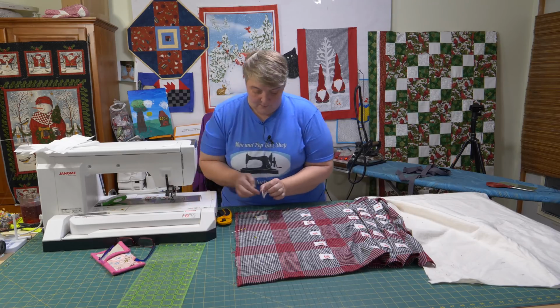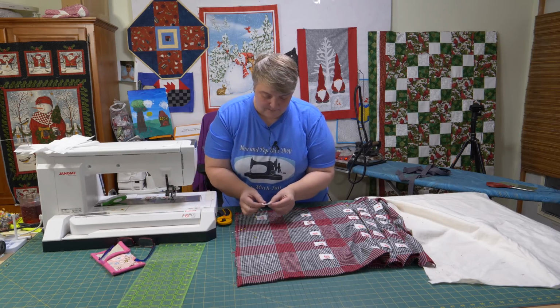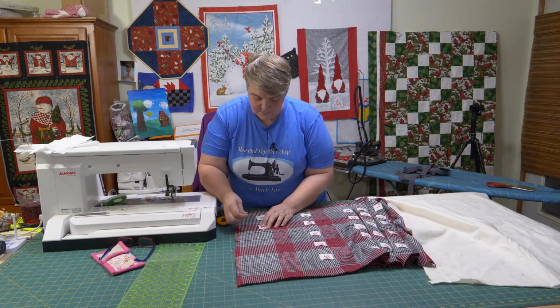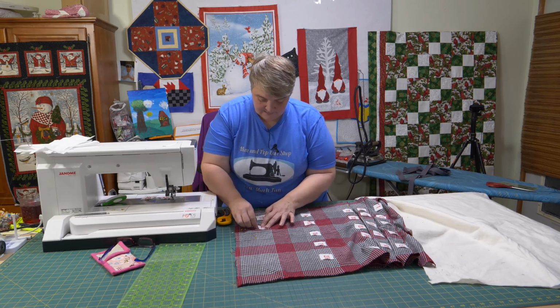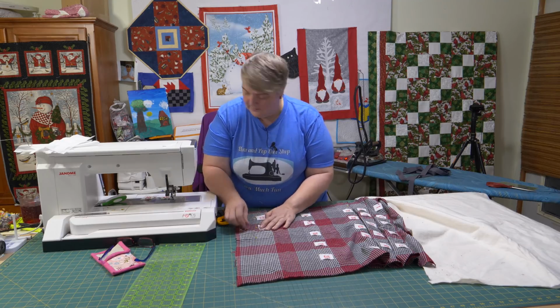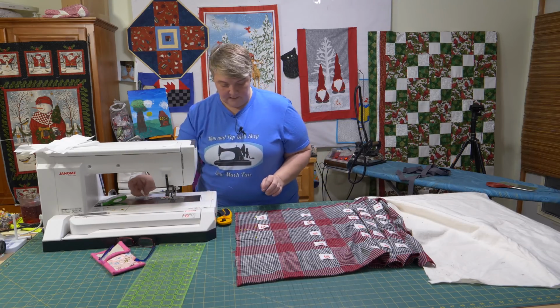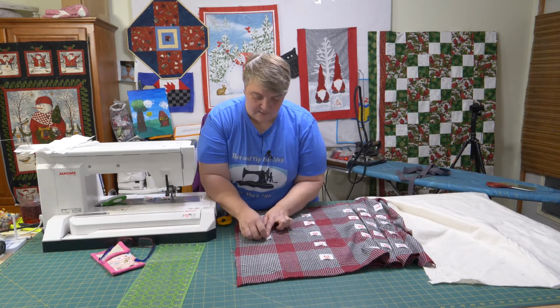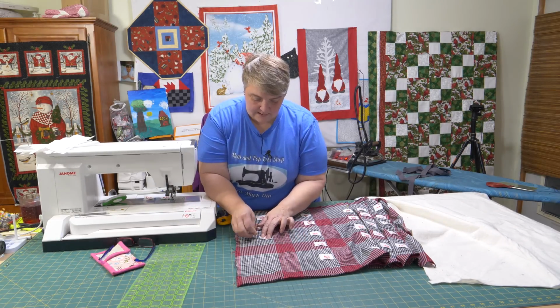Make sure we're putting them in the right order. But if you had them all mixed up, that's even fun too. Of course, it gives the kids, which one's next? Which one's next? Which treat do they get to open? Okay, 22, and then 23. I'm trying to make it right into the center of this white and black plaid.